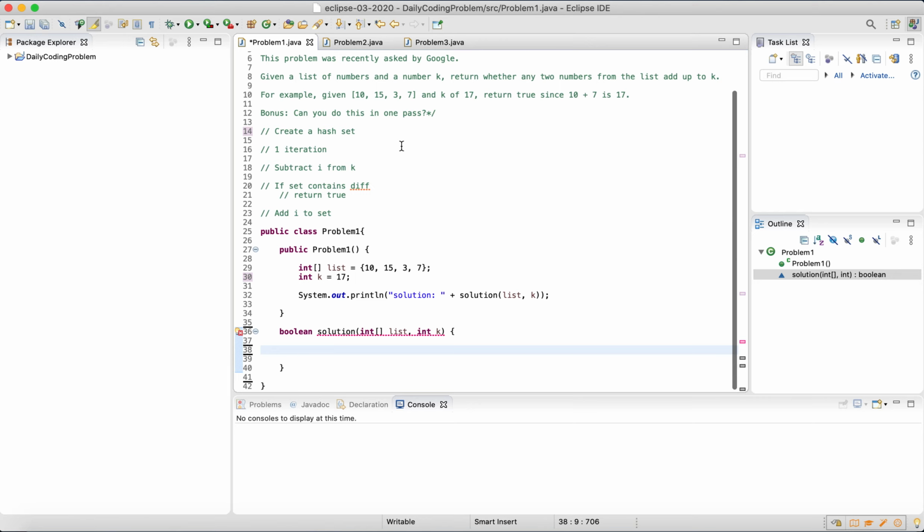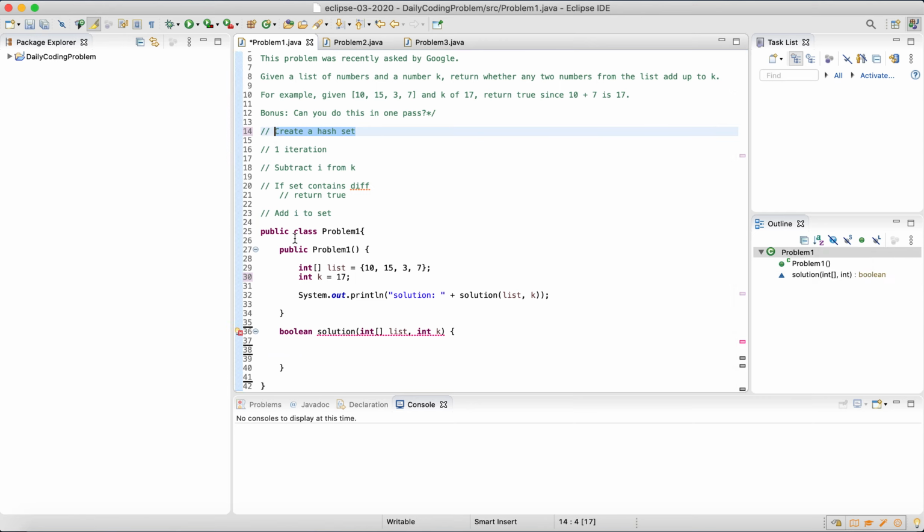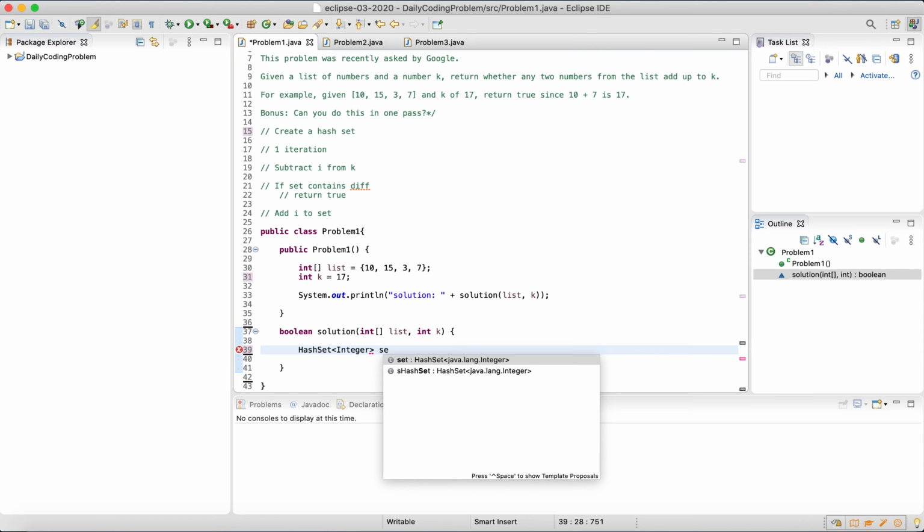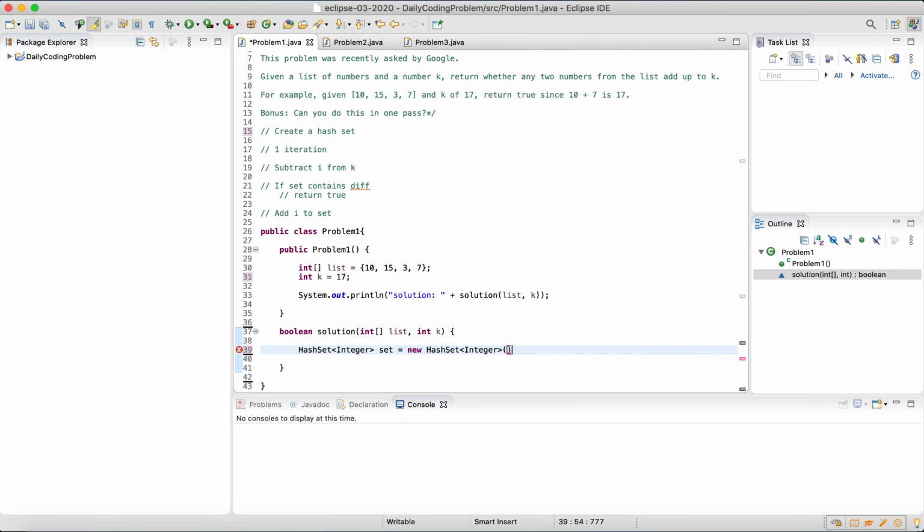Alright, so let's use our notes as a guide here. The first thing we need to do is create our hash set. And we'll be storing integers. We'll call it set. Now, if you don't know what a hash set is, to explain it in detail is really beyond the scope of this tutorial. The important thing you need to know is that it stores values based on their hash code.